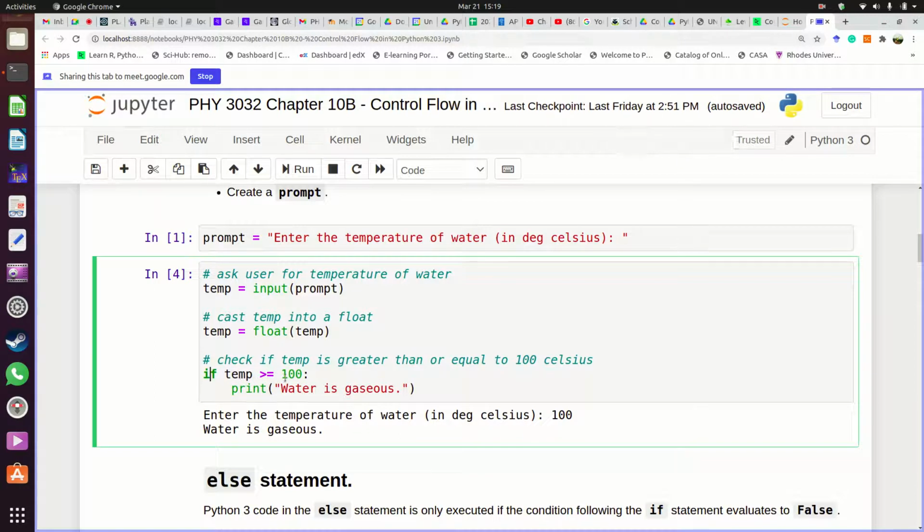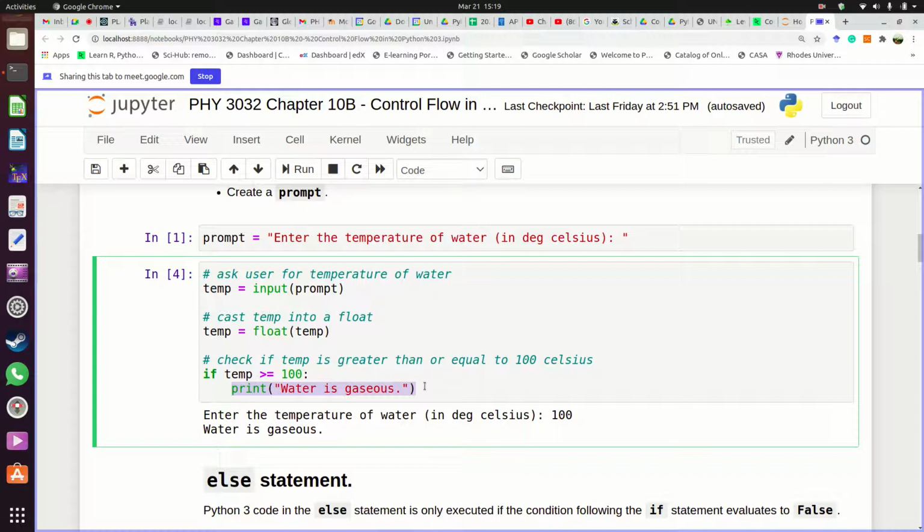Temp greater than 100, that's false. Temp equals to 100, that's true. So since it's temperature greater than or equals to 100, this is true. Therefore, Python proceeds to print out this statement. Is it clear how this works?